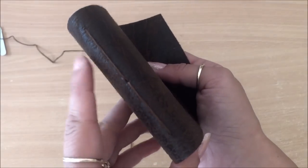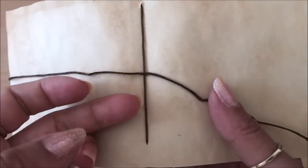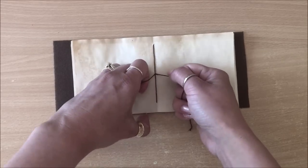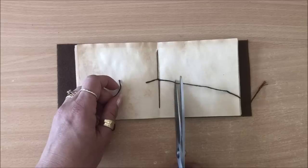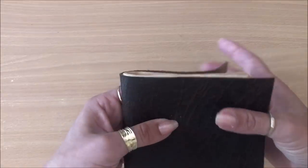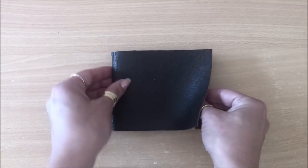Just check that the binding is straight. It's somewhat straight. It's not perfect, but it will do. Tighten everything. Perfect. I've got my strings on either side of this middle string here, and now I'm going to pull to tighten and then tie a knot and a double knot and a bow if you prefer. And then we trim that off and close the journal and hope for the best. Is everything in and contained? It is perfect.